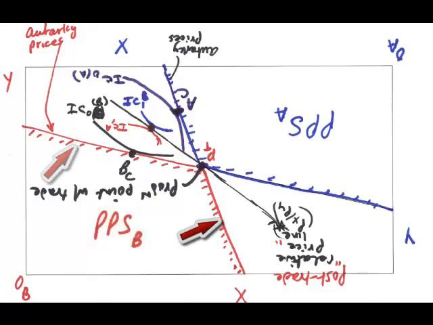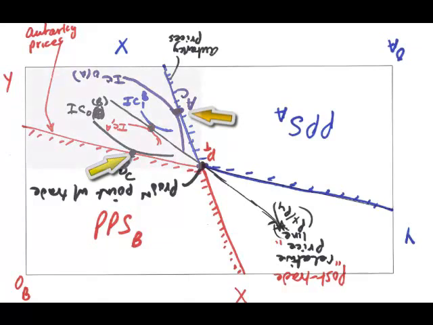What Edgeworth wanted to do was to take one of the countries' production possibilities sets, rotate it 180 degrees, push the two of them together to create what he calls a production point, and then say that the countries can trade their way back to the levels of consumption that they would desire. Notice that when there is no trade, you have to produce and consume the same thing, and I'm saying here that country B would have preferred and consumed point BC, country A would have preferred and consumed point AC, and now because they're both in the same quadrant, I call this the northwest quadrant of the analysis, you can do further analyses on these two just to show that there would be gains from trade.